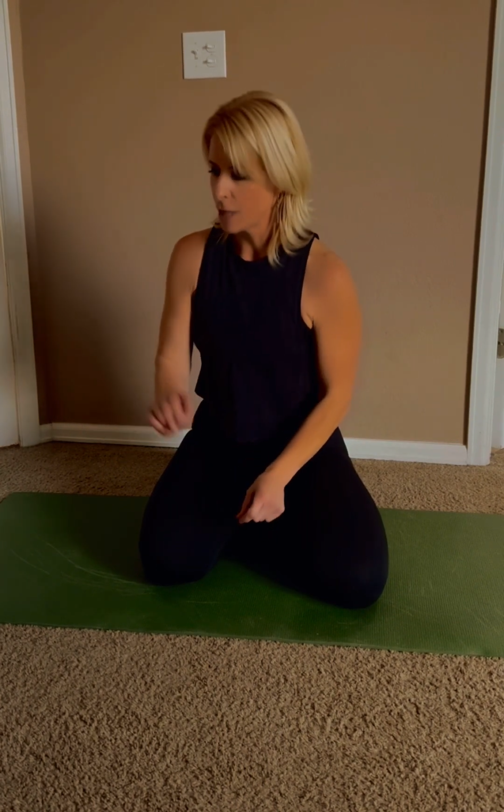I really like keeping things simple but very comprehensive and very effective, because these hit all those different areas that we want to warm up or start engaging: the core, the glutes, opening the chest, the shoulders, and paying attention to our breath. So these floor exercises pull everything together.